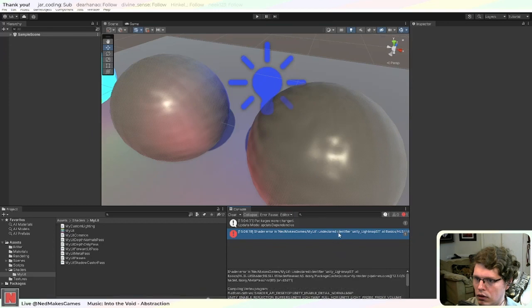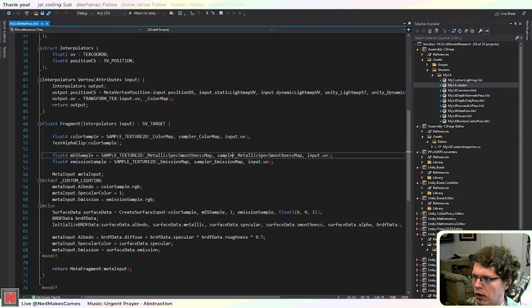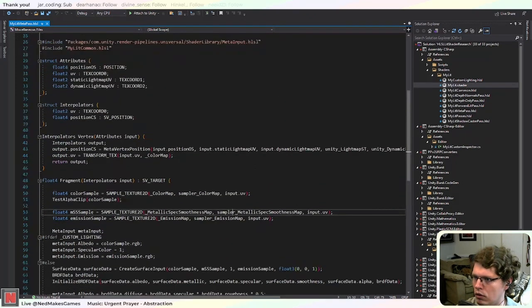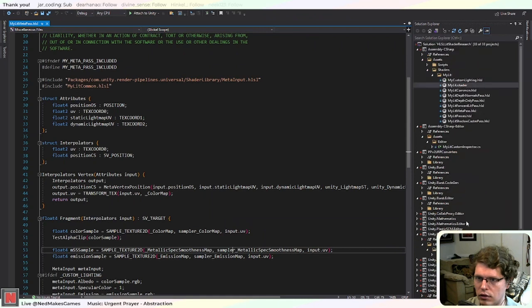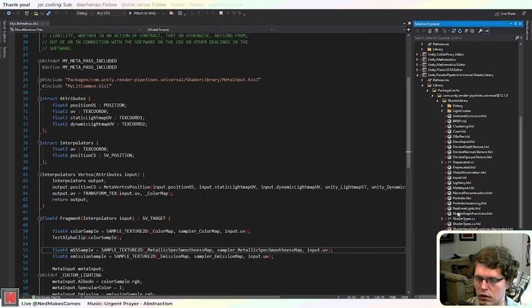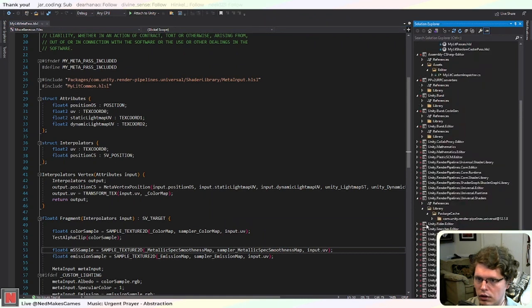Okay. So we can look at the new lit shader.